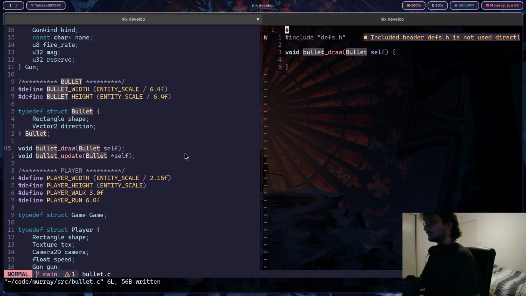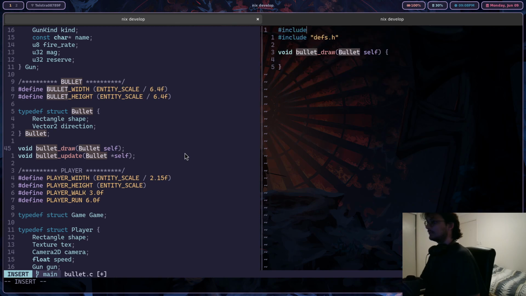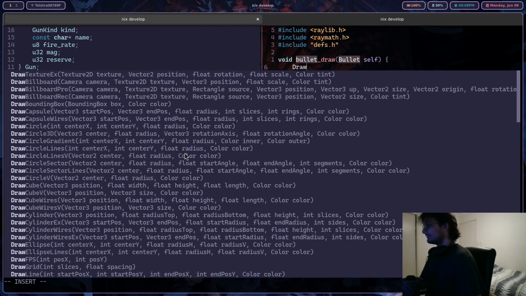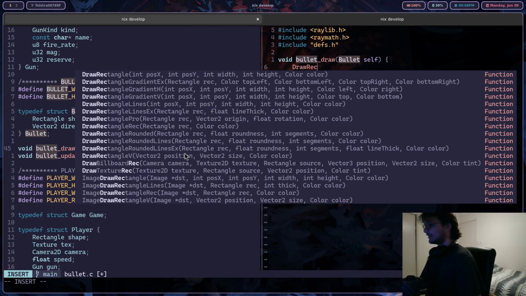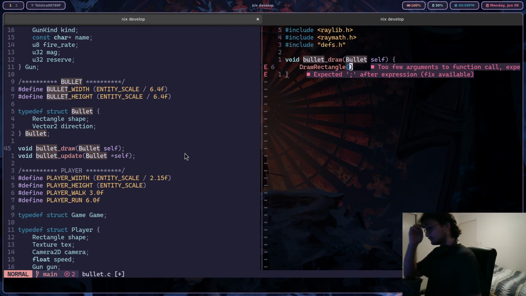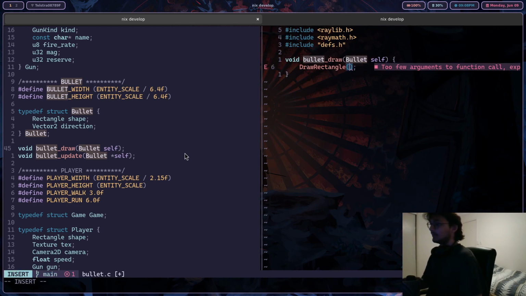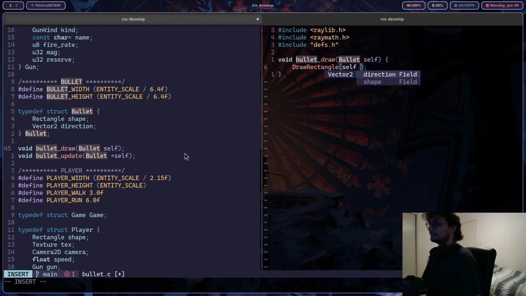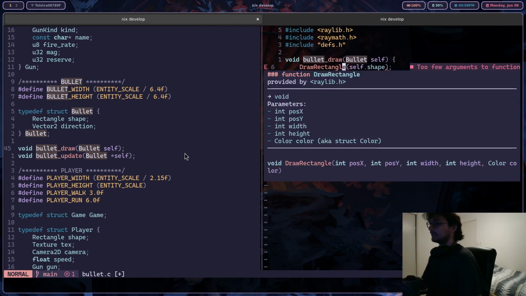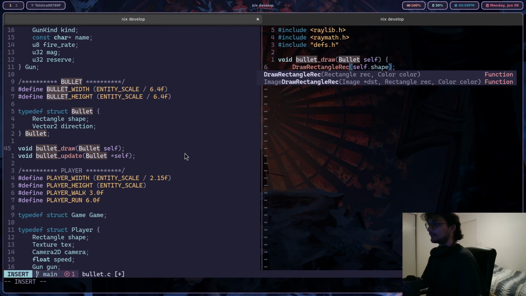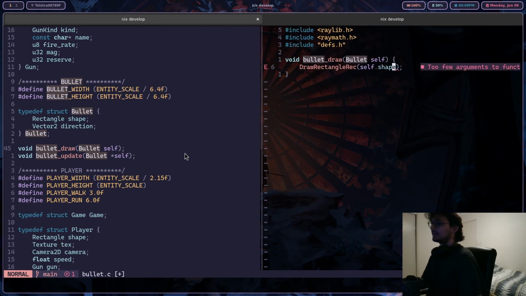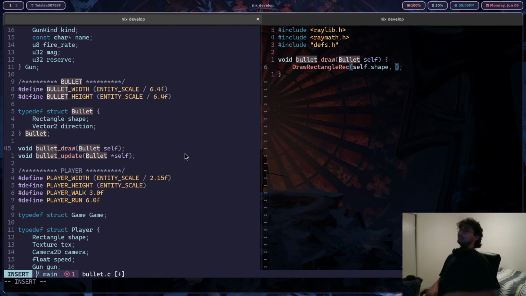Is my thing okay? Include raylib, and we'll just also include raymath. So we'll just draw like a rectangle. This will do self shape, and actually I need to go rec. Yeah, need to give it a color. What's a bullet color?